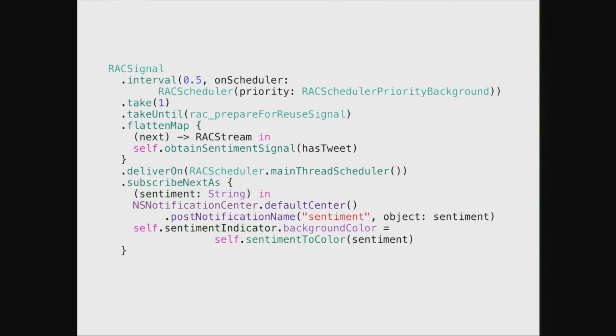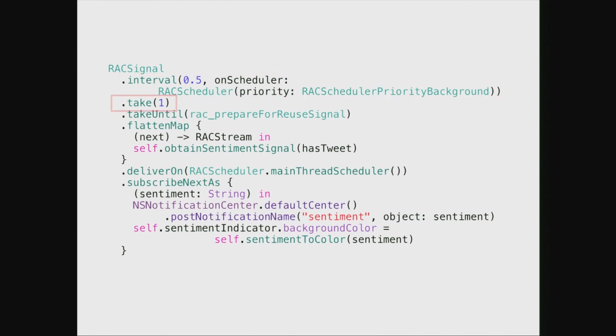This little pipeline here does all of that, and what I'm going to do is just break it down step by step to show you how it works. So the first one creates a signal. Just to set the context, this bit of code is actually within the cell class. So this is within a class which is constructed and used to render the individual cells in the table view that you see. What happens is it's using a signal that emits every half a second. That's what this interval signal does.